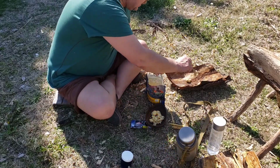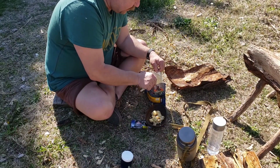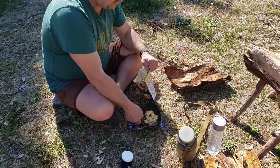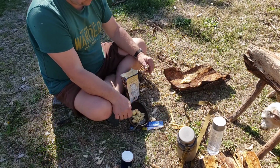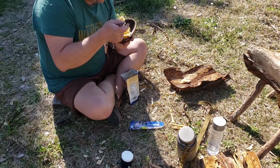Slim, come here. Over here. Come on. Hey, come here. Come here, Sammy. He can smell it. He's over there licking his lips. He'll be around.